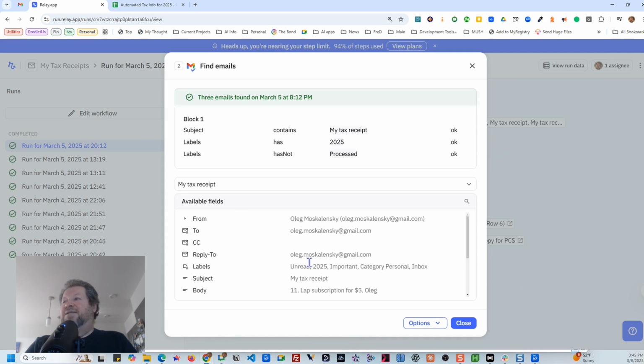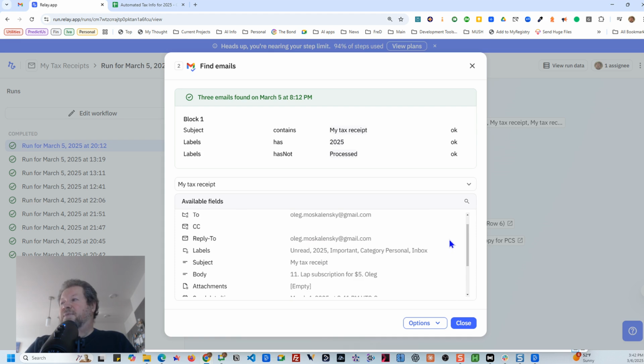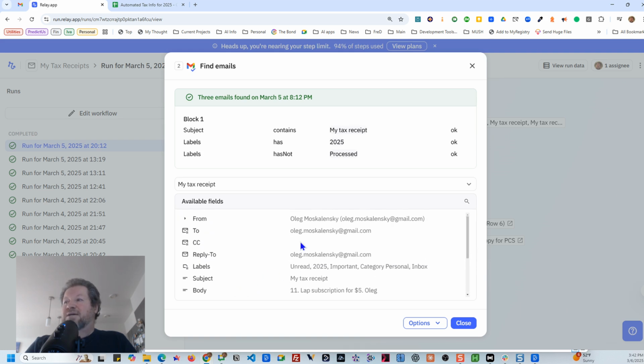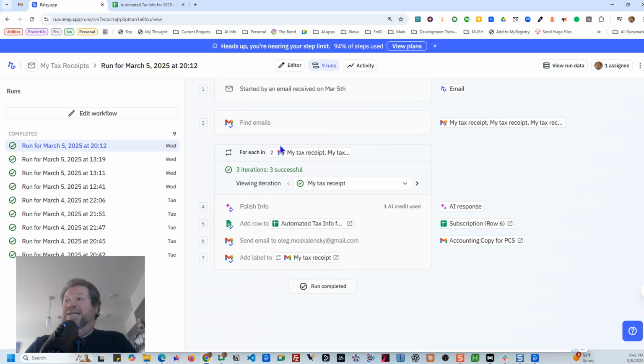It says find details for emails, and so we're looking at the email here. This is the email, and these are the fields that come from the email itself. And if I wanted to, over here it says email URL, I can actually pull up that email by just clicking on this link. So you can go directly to the source, see exactly what it has. It shows the fields here as well, so you don't really have to do it, but if you wanted to, you could, to verify. And so it's a very nice environment in terms of being able to see exactly what's going on. This is not where you're left in the dark in any way.